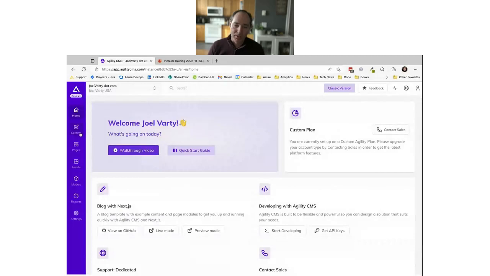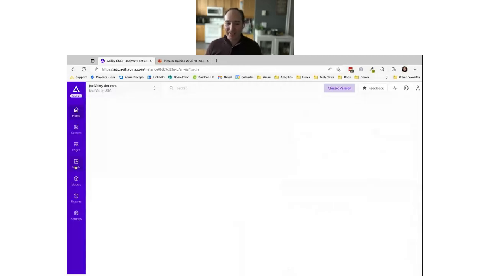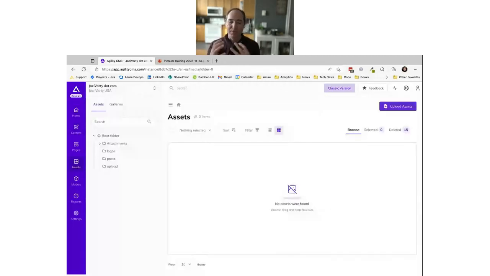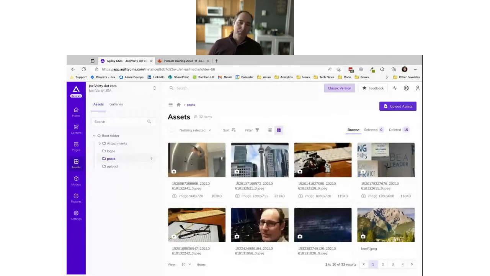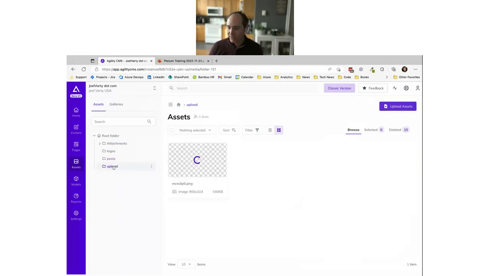All right, let's jump into, actually I'm going to start with assets. Assets is the part of the system that we've probably spent the most amount of time redesigning. It was the first part that we redesigned because we had a lot of feedback from folks working with files, working with attachments. They weren't loving it. So we wanted you to love it. And one of the biggest things is making it easier to upload stuff. So let's make an upload folder here, and let's drag some stuff in.